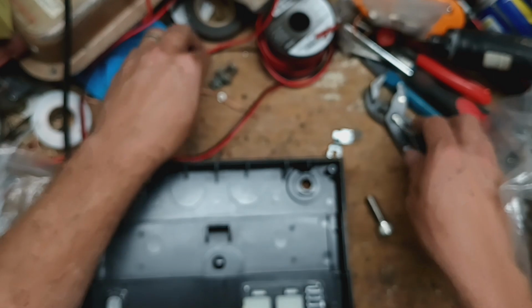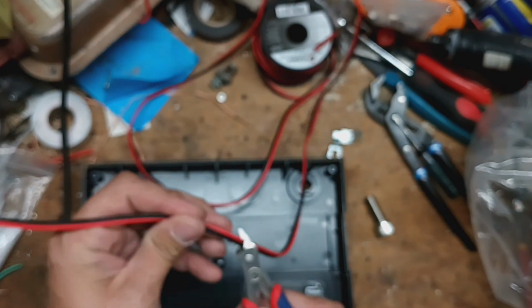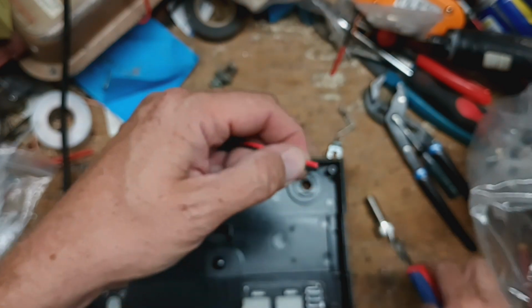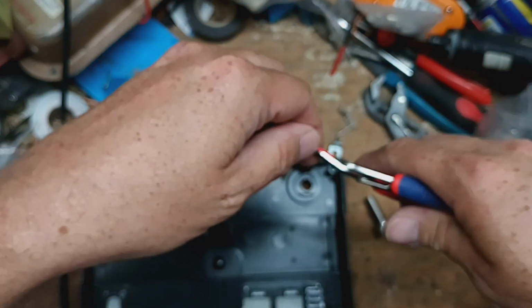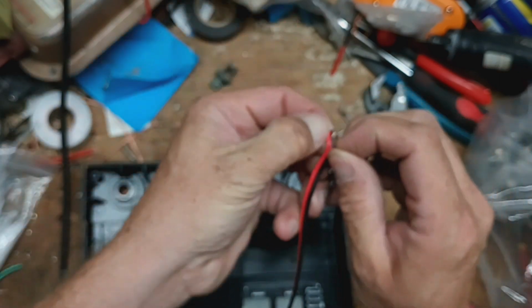All right, so what we need to do is we're going to get a little bit of wire here, and I'm going to cut it to about this length right there. That's way more than I need, but it has to be black and red. Just the wire I had sitting here close by. It can be yellow and green, yellow, blue, white. Pick your color of the rainbow. I'm just going to cut this.